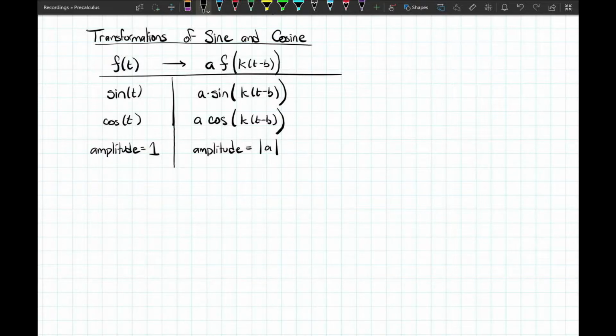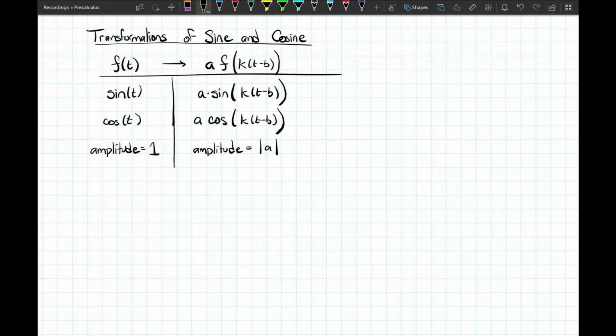And again, remember what happens if we take t and we multiply that by a constant k. Well, that is going to stretch or shrink, but it's a little bit backwards. When k is greater than 1, this is going to take our graph and shrink it horizontally closer to the vertical axis. And if k is between 0 and 1, that's going to stretch our graph away from the vertical axis. If k is negative, that is going to flip the graph. But flipping the graph over the vertical axis doesn't change the period. Only the action of stretching or shrinking the graph is going to affect the period.